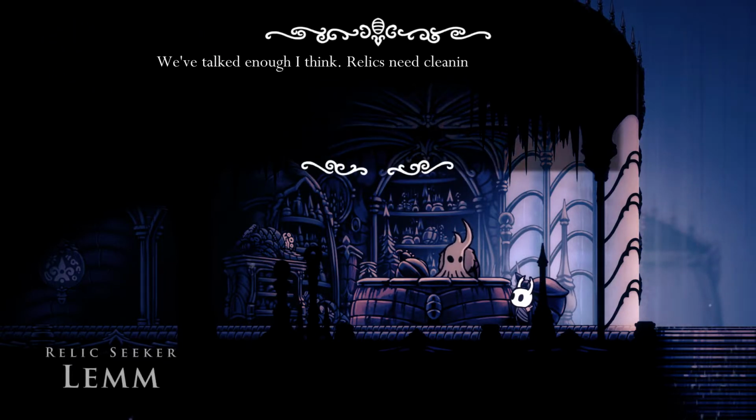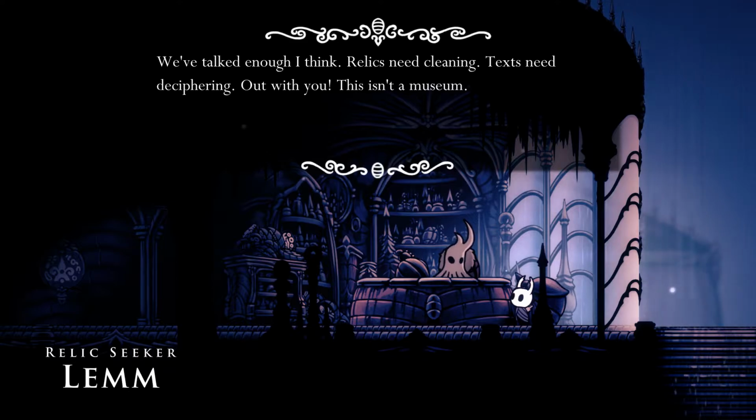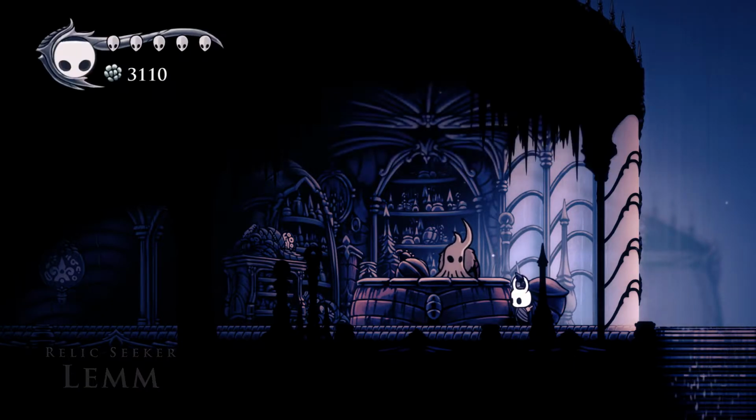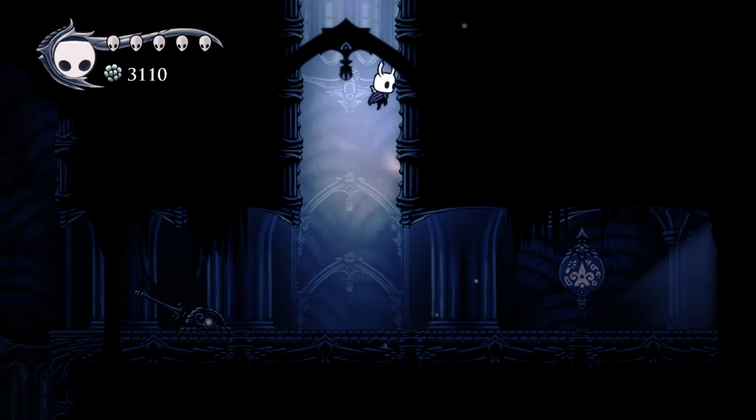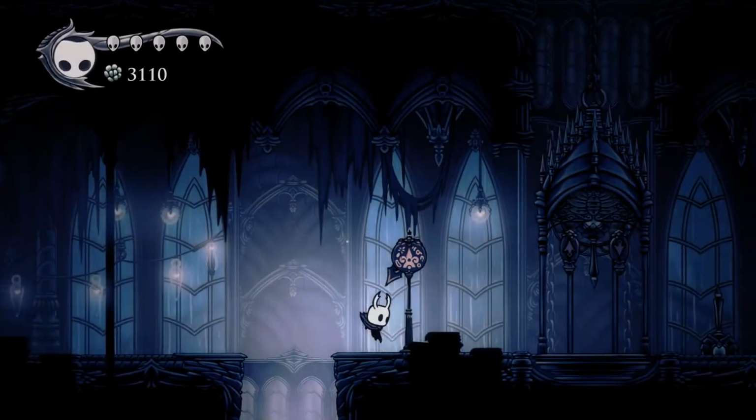This guy's cool. Helmadelka. We've talked enough, I think. Relics need cleaning. Texts need deciphering. Out with you. This isn't a museum. Alright, fine, fine. Let's head up. Maybe we'll find Cornifer along the way.